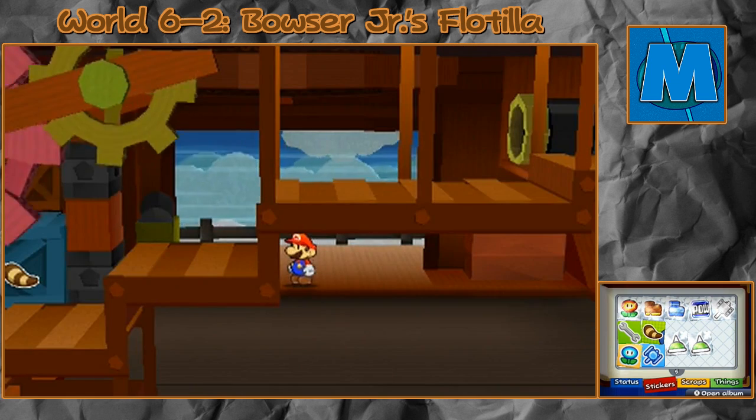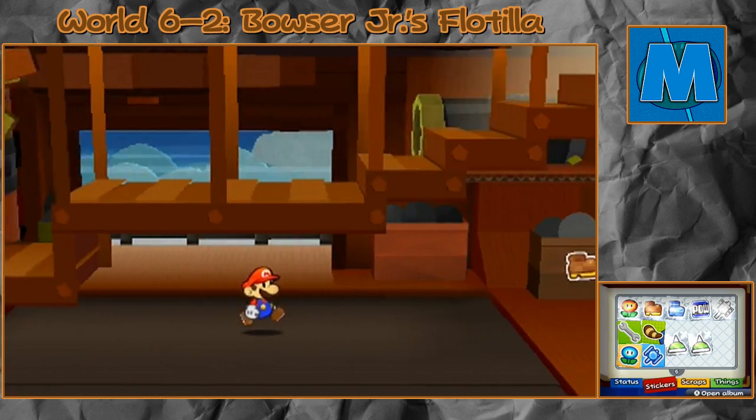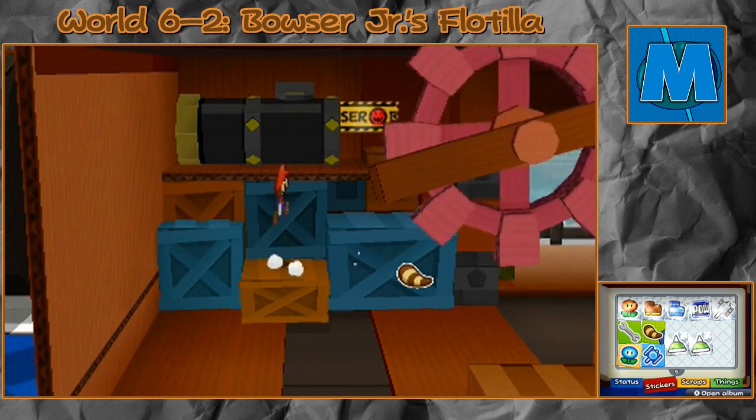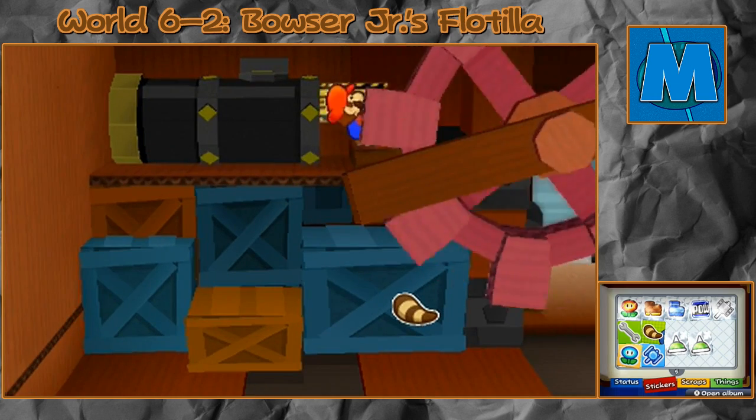Usually things that you can't actually fight are 3D, like for example those cannons there. But not in this case, which is quite odd. But right here you'll see some Bowser tape. Just peel that off.